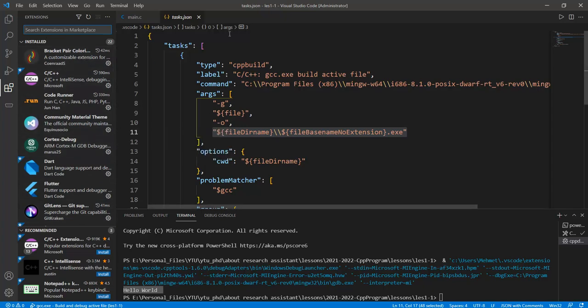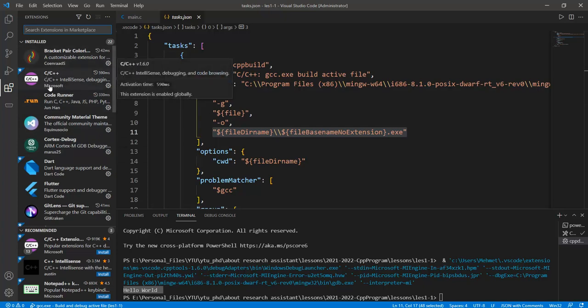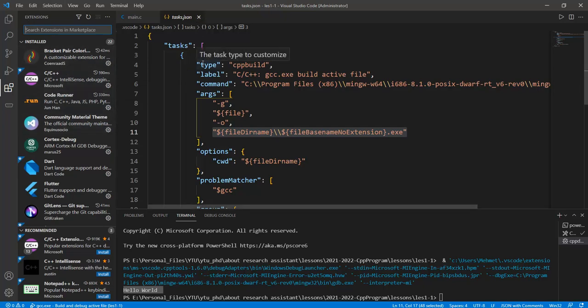If I'm using Visual Studio Code, I can easily download and install them using the extensions section here. This is why I'm using Visual Studio Code, and you should use VS Code and its extensions.